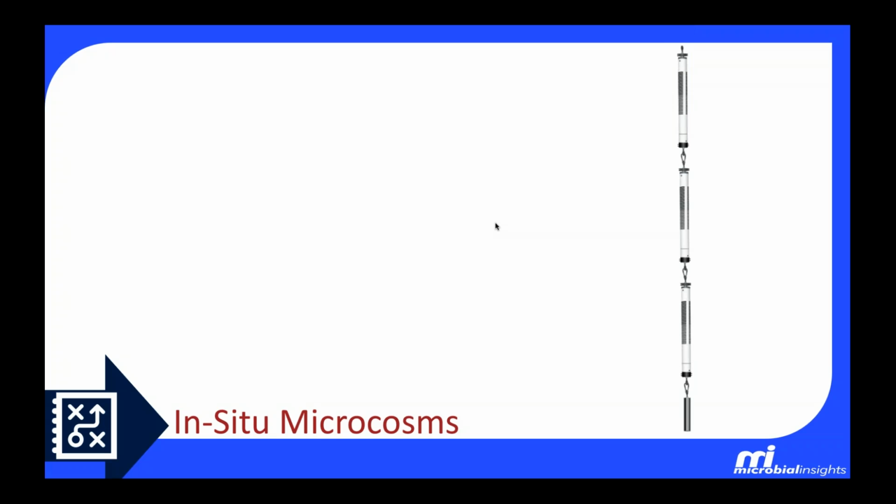In order to test different treatment strategies, the site manager used a tool that Microbial Insights offers called an in situ microcosm. These are an enhancement to our passive sampling tool called a BioTrap sampler. They consist of slotted PVC that you can see here on the right-hand side of your screen with different components to help us test different amendments in the field prior to implementation. Now, the project manager at this site has a saying that I really like. He says he uses these so if he fails, it's on a small scale as a screening tool before he moves forward to field implementation. So this is a really cost-effective way to evaluate different screening options and figure out your best play.